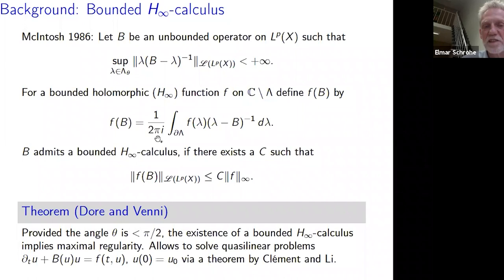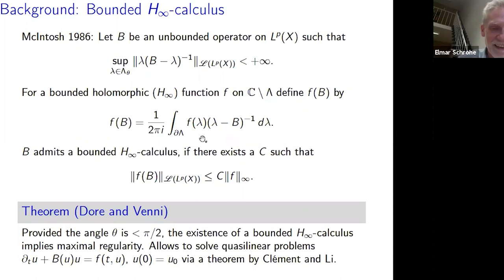So you integrate around the boundary of the sector the resolvent, like a Cauchy or Dunford integral, and obtain this function f. If you're a very careful listener, then you will probably ask, well, is this really okay? Because we know the resolvent decays like lambda inverse, and the function is only bounded. Does this actually make sense? At first glance, it doesn't make sense, right? Because the integral will diverge, the way it looks.